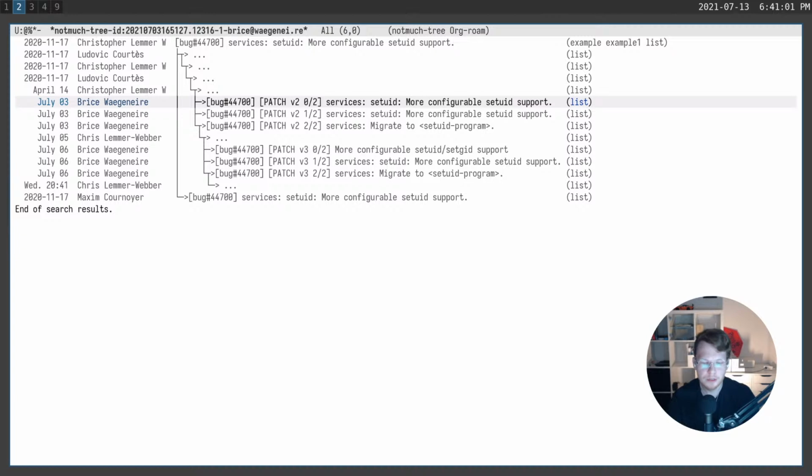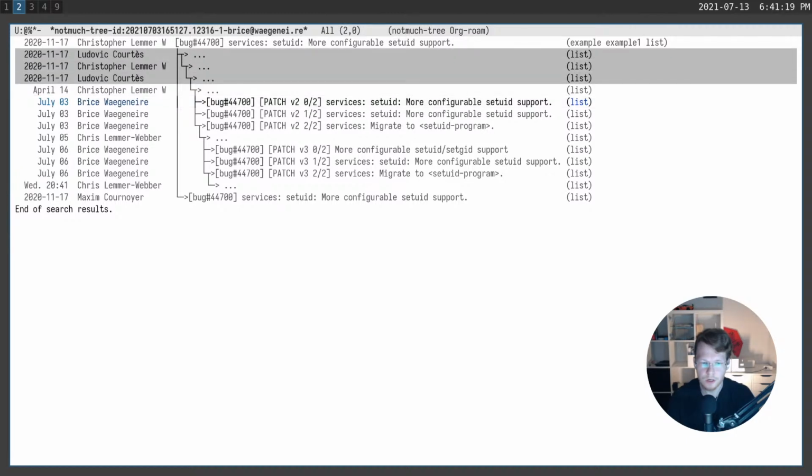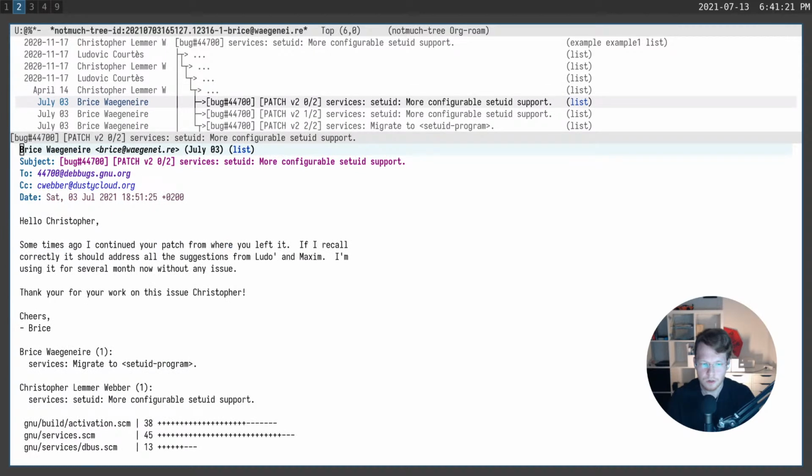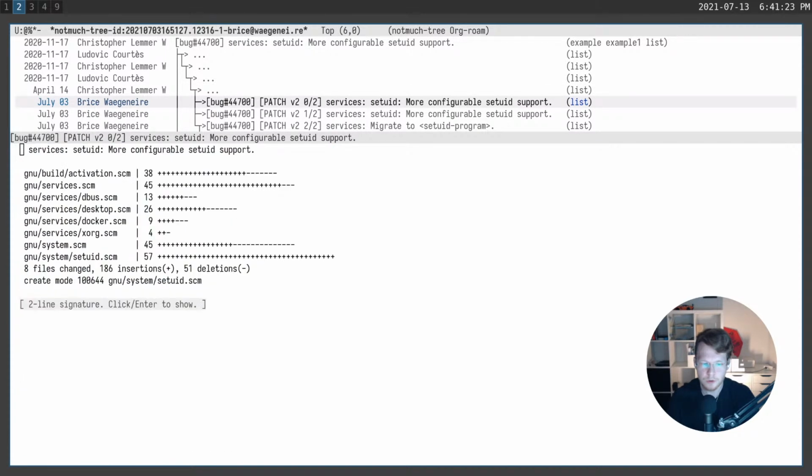But it was a really important change, and Breeze decided to pick up the work done by Christopher and to provide a new patch set based on the work of Christopher, which addresses all the issues discussed earlier here. So Breeze sends 3 more patches.